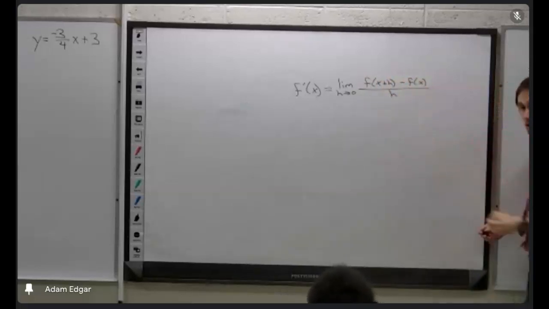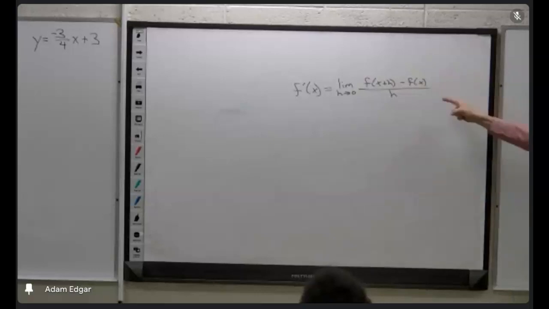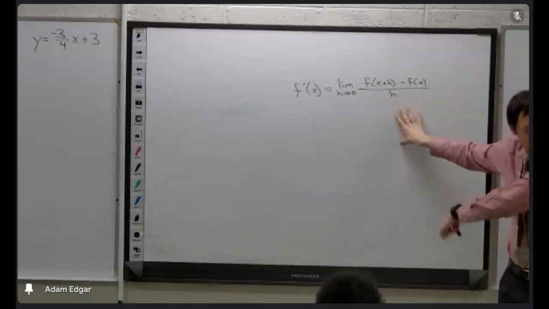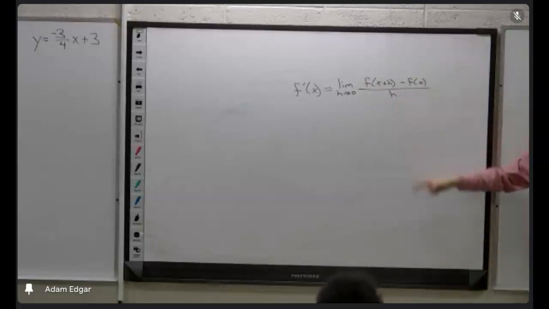So one of the problems is, what is that? So know it. And I'm just going to ask you to regurgitate that back on the page. And then I'm going to want you to use it. So use this to find out f prime of x for when f equals root x.